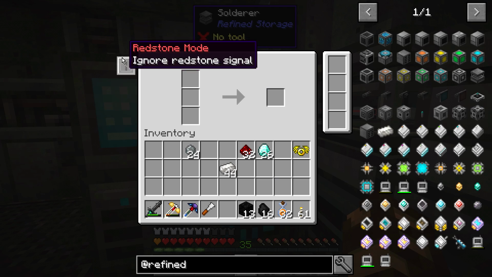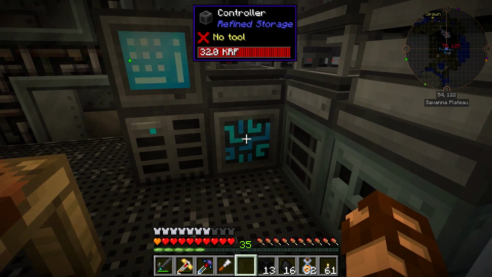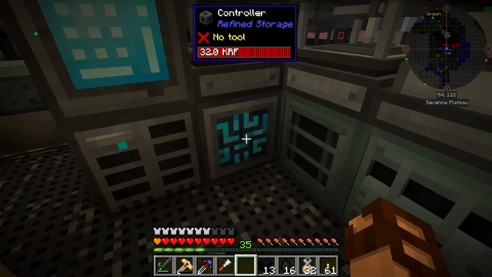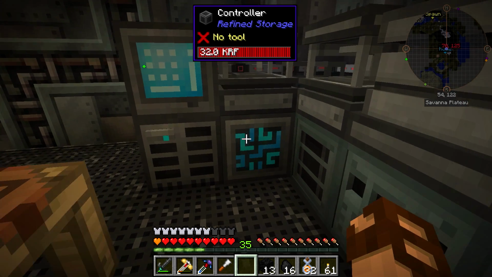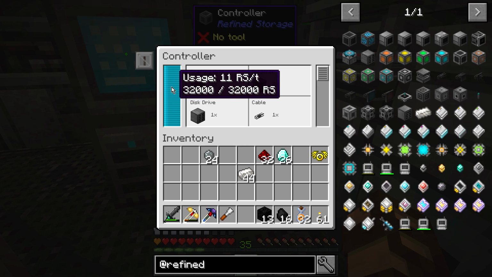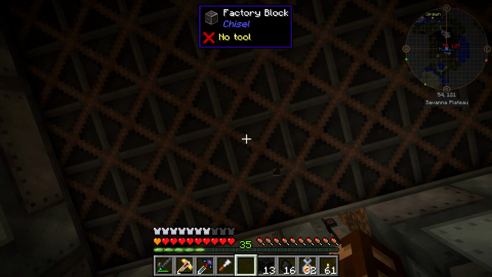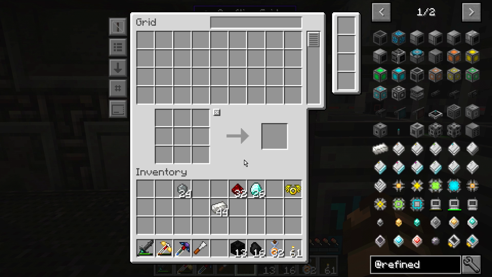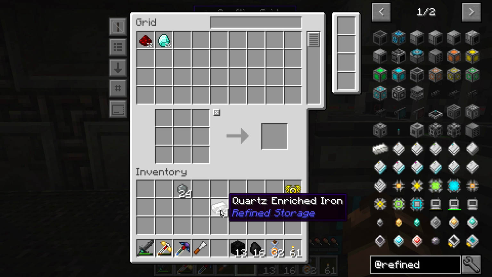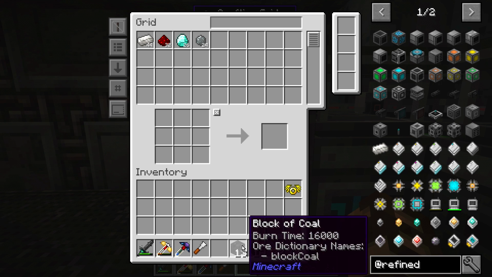See, you can make these redstone activated, so you could, in theory, just turn everything off if you weren't going to be using it. That way you're not wasting power. But I think, based on the fact that it's only using 10 RS a second, or a tick, excuse me, and one of those alone generates around 300, I think we're okay. And now at this point, we can just start tossing things in.